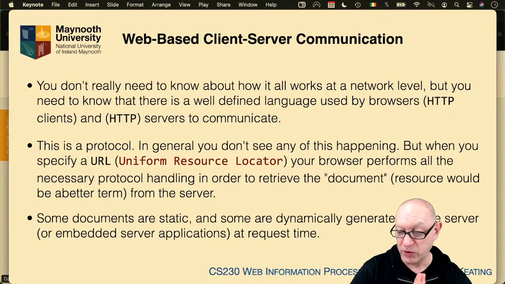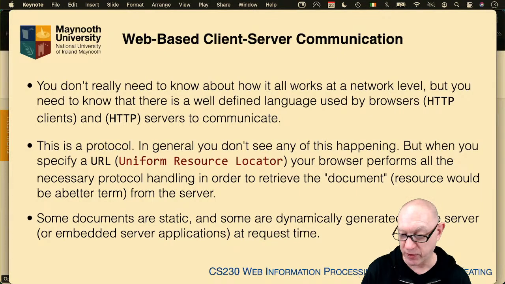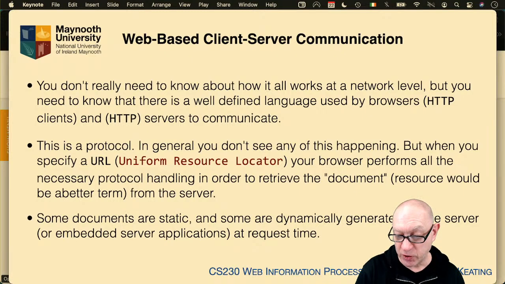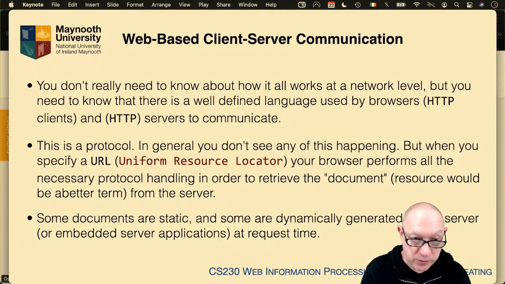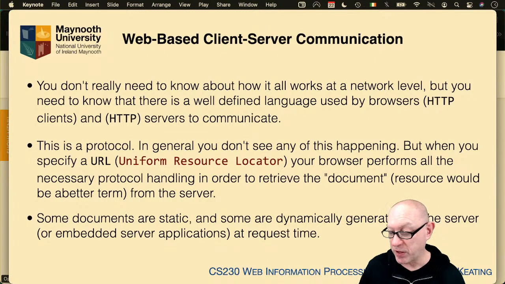So you don't need to see any of it really happening, but when you specify a URL, the Uniform Resource Locator, your browser performs all of the protocol handling for you in order to retrieve the document. The resource would be a much better term, because you're not just looking at documents. It gets that from the server. Some documents are static and some documents are dynamically generated by the server at request time, or they're embedded in server applications, also at request time. So that's just something we need to be able to do.